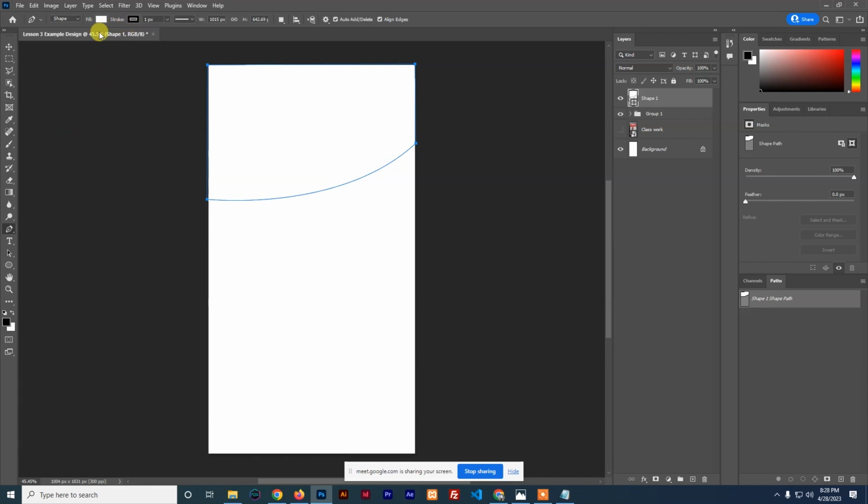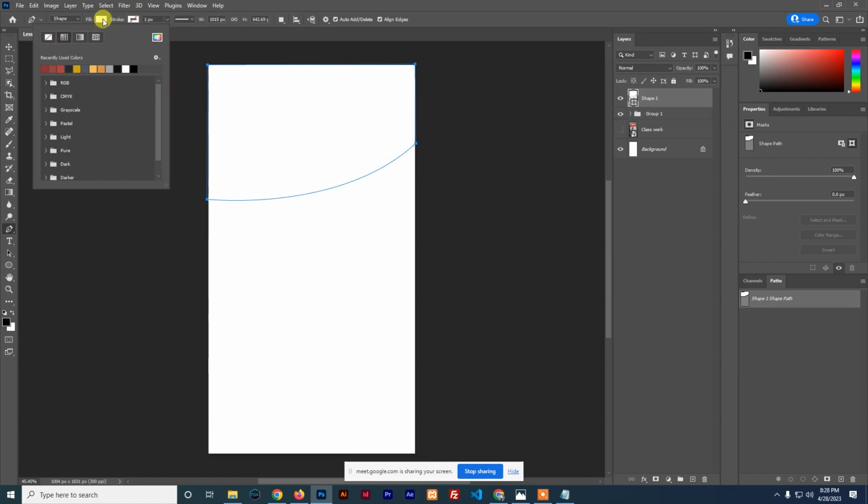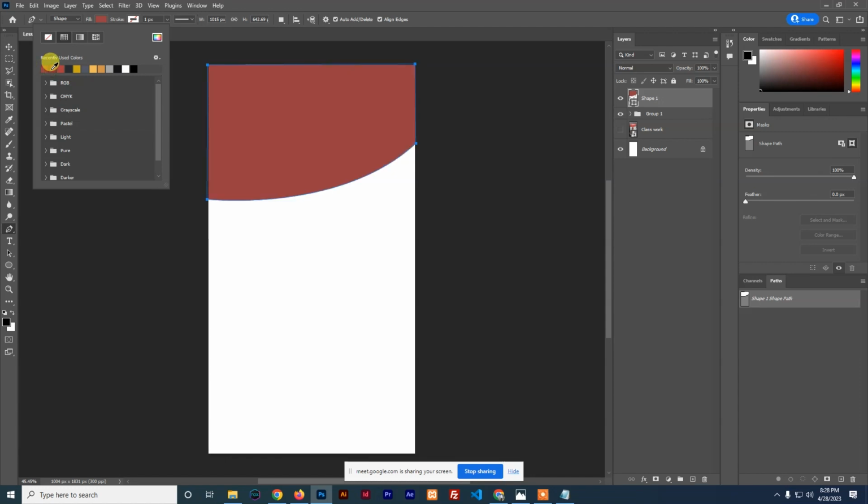So you can now change the colors. You can change the colors just at the top here. You choose the stroke to be nil and the fill to be one of the colors. So you find in this Photoshop, the moment you choose some colors, it saves them as recent colors. So because we had already tried selecting these colors, it has saved those colors in recent. So I will pick from them.